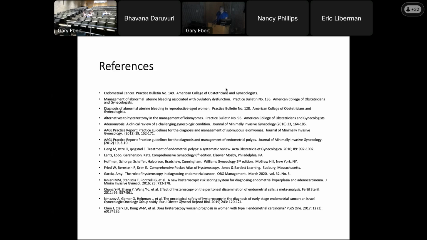And then it goes back to the same with the thickness of the lining. If you have a postmenopausal woman who's found to have an endometrial lining of less than 11 millimeters and they have no bleeding and there's no increased vascularity or fluid in the cavity, you don't have to sample it. But I would recommend removing polyps, especially if they have risk factors, if they're obese, if they have hypertension, diabetes, yeah, I would take those out. Thank you.